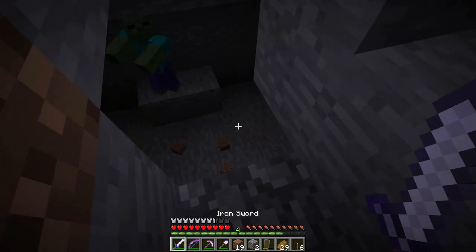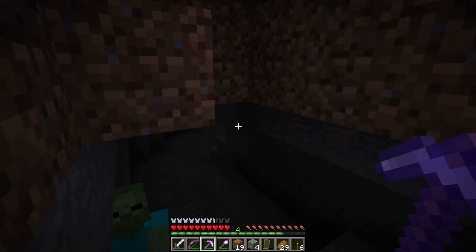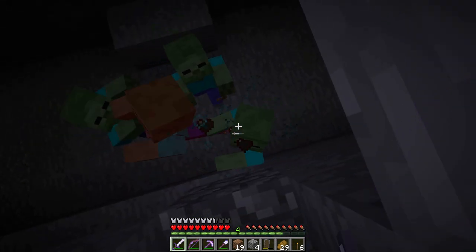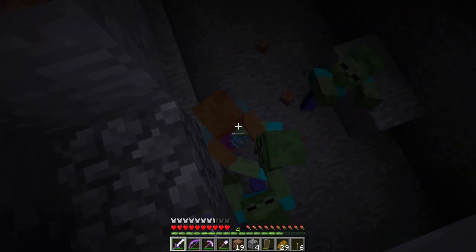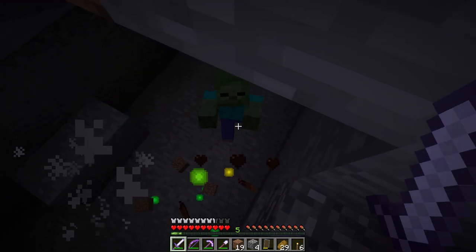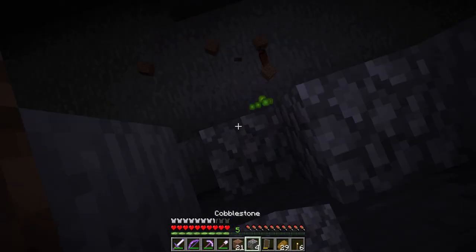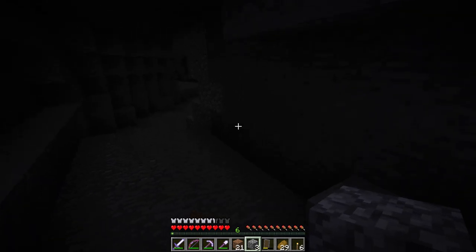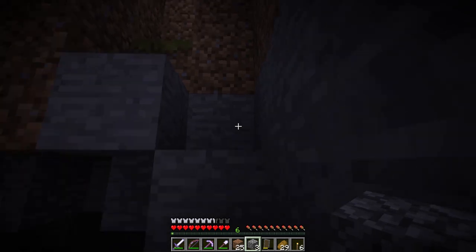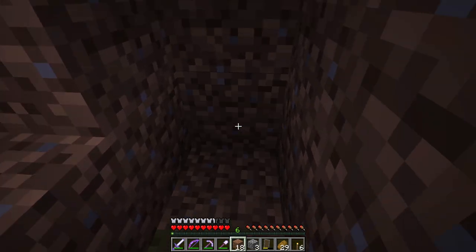Let's see here. Just need to see if there's a dungeon nearby. Not from what I can see. Take that. Take that. This is fun. There we go. Now, if this were a dungeon, there would come a lot more. So, no. No dungeon. Alright. I'm just gonna head right back up, because I don't really need anything from that cave at the moment.